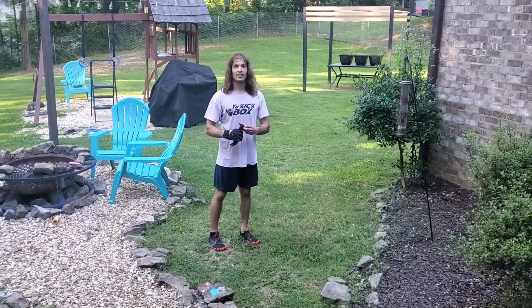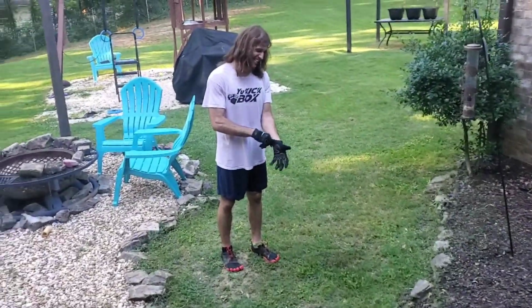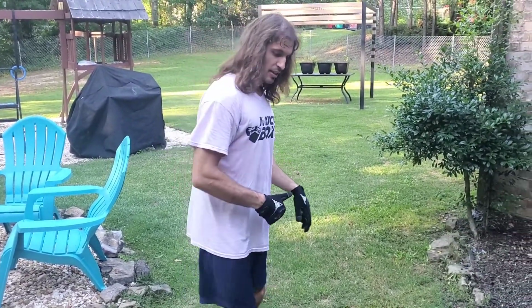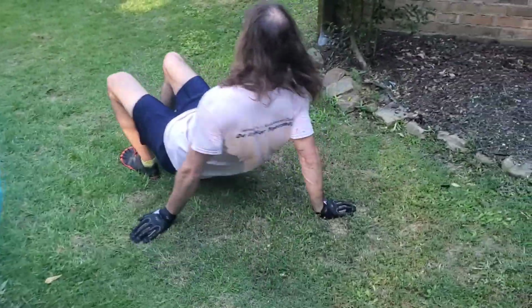Alright guys, here's my cooldown from today. There's my dogs. Got the wife behind the camera. So, for warm-up, as well as cooling down after an upper body strength session, I've been using these crawls.